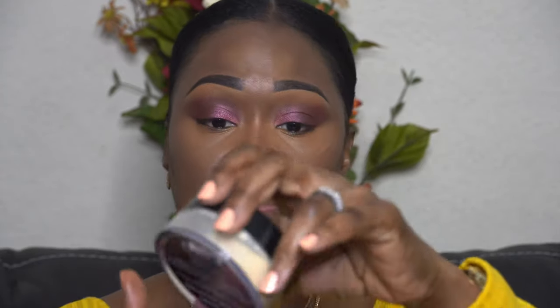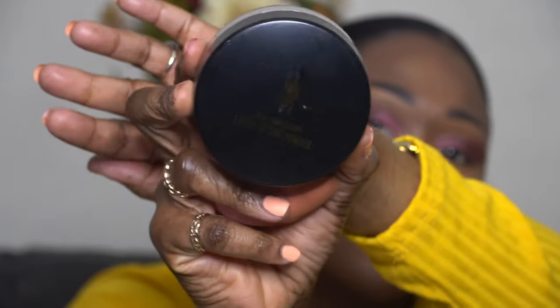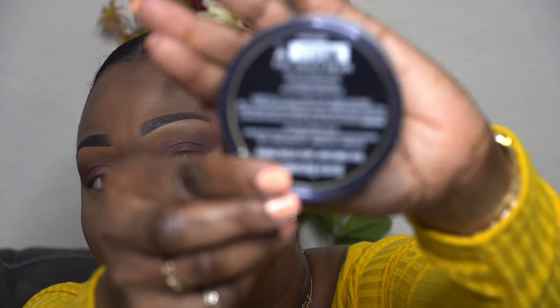Use our foundation brush to make sure we blend out the edges. Now I couldn't really find a loose setting powder, so I'm going to use my Black Radiance one, just this one, in the color banana.